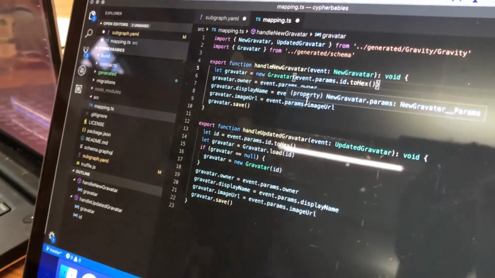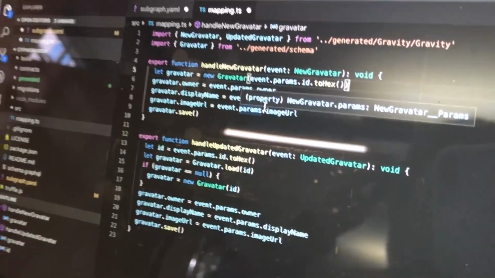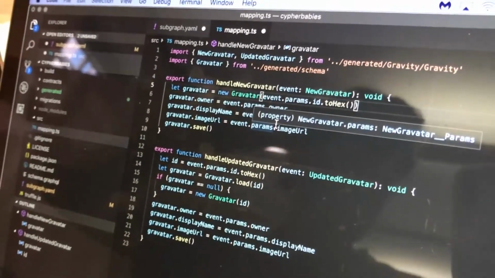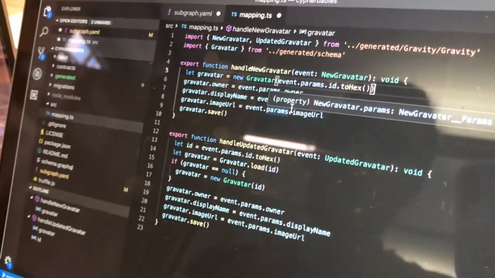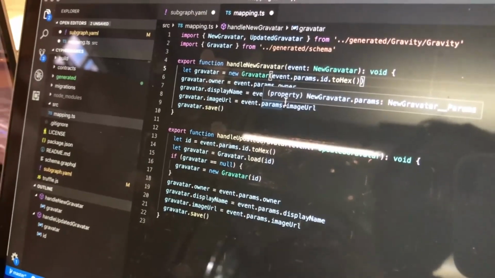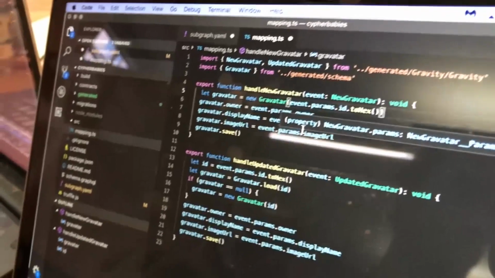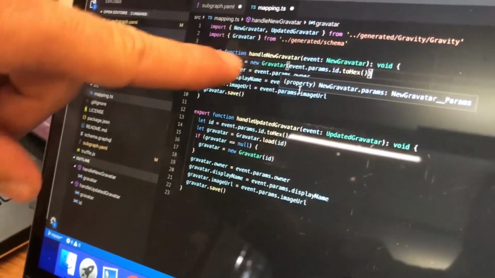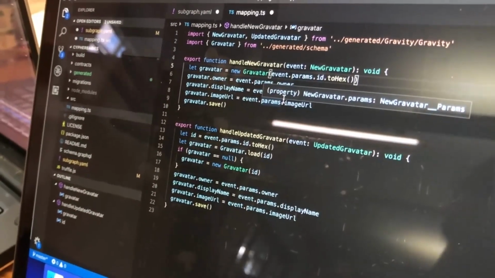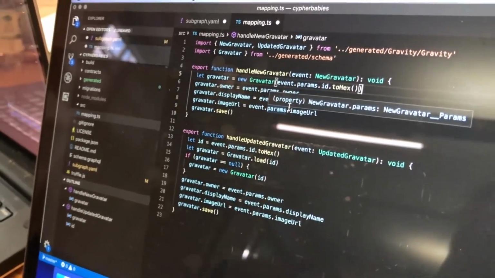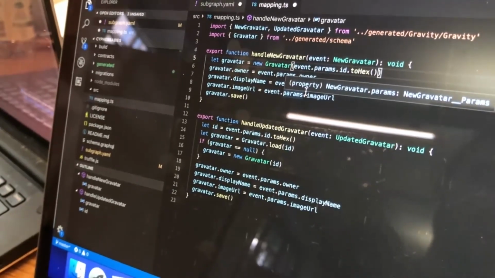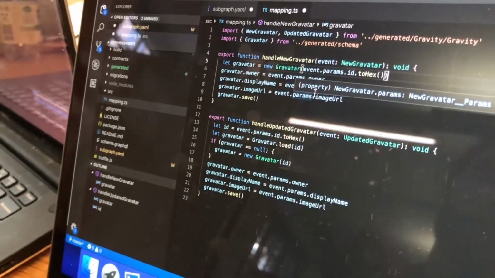Yeah, so this example here is called Gravatar, which basically is, you know what an avatar is? Yes. It's just like a profile photo kind of thing. So this is a simple contract that allows you to create new avatars that associate with your name. So this event is a new Gravatar event. If you create a new Gravatar using that contract, you'll interact with that contract, you'll create a new Gravatar, and that event will be triggered, a new Gravatar event.